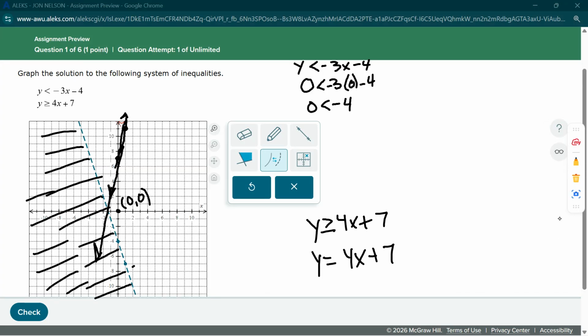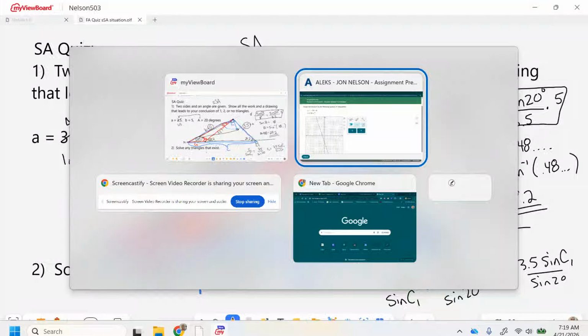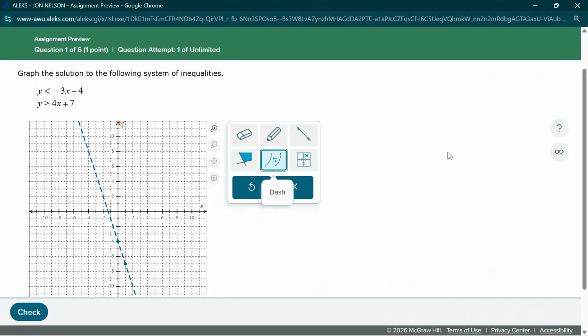I got to jump back over to my program, and then I jump back over here. I grab my line tool. I go up to 7. Boom. From my 7 spot, I want to go either down 4, 2, 3, 4, back 1, or I go up 4, 1, 2, 3, 4, over 1, and put a dot down. Okay, now it is a solid, like we said earlier.